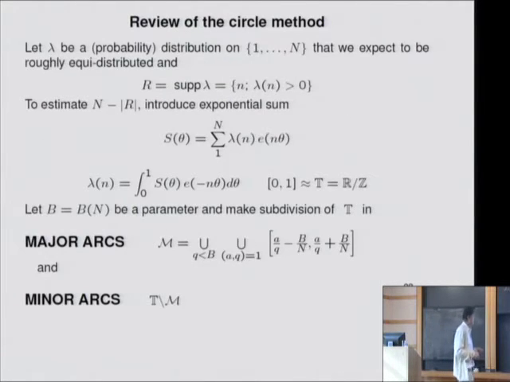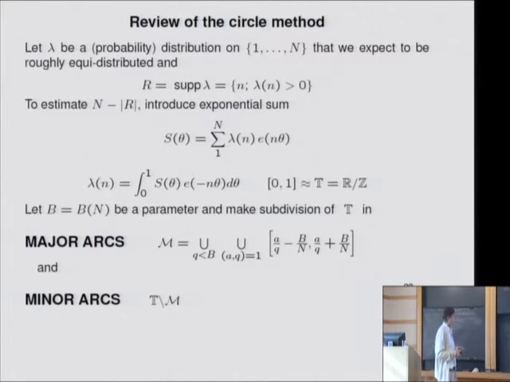So if you are not number theorists, let me just recall quickly what is the strategy of the circle method. Basically, what you have is a probability distribution on one end, for which you expect that the support will be everything, but also that the lambda should have some kind of quite nice regular distribution. I will give you examples of that. So in particular, the best would be to prove that the support of lambda is all of 1 to n. But short of being able to do that, what you would like to say is that at least the integers that are not in the support of lambda form a small set. So this is exactly what we were trying to do here.